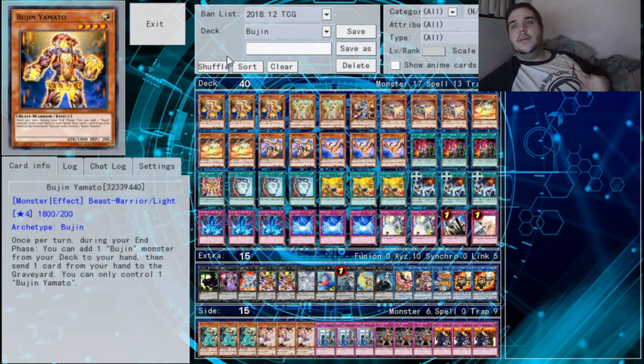Alright, so we have 17 monsters, 13 spells, and 10 traps in this list. Of course, triple Yamato. You have to play triple Yamato. He is the cornerstone of greatness in this deck. Once returned during the end phase, add a Bujin from your deck to your hand, then send a card from your hand to grave. It's the simplest thing.